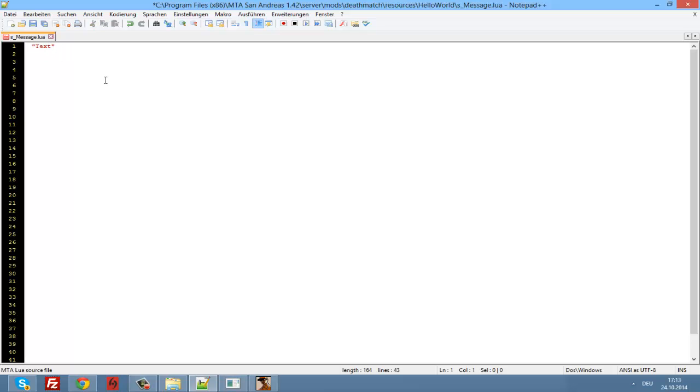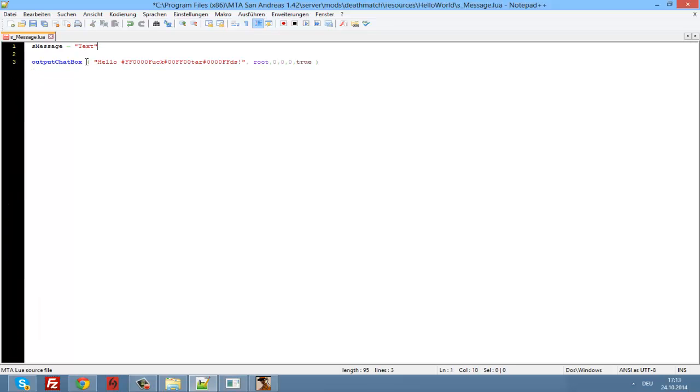And how do we make it a variable now so we can use it later? In Lua, we can easily just type, let's call it sMessage equals, and then the message.